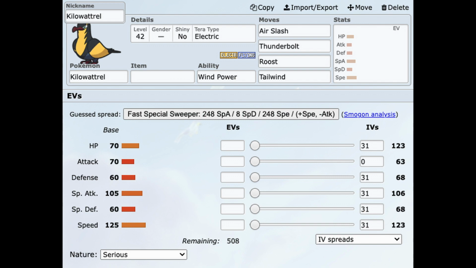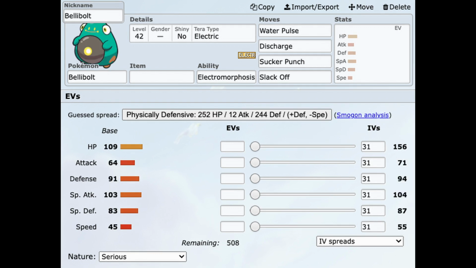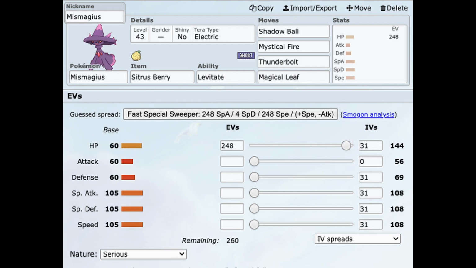Kilowattrel replaces Dual Wing Beat with a much better Air Slash. Magneton evolves into Magnezone, trading a bit of speed for more power. Bellibolt drops Acid Spray for Sucker Punch, sacrificing super effective hits against grass types for speed control. Finally, Mismagius drops the Confuse Ray and Hex combo for Shadow Ball and some more coverage in Mystical Fire.